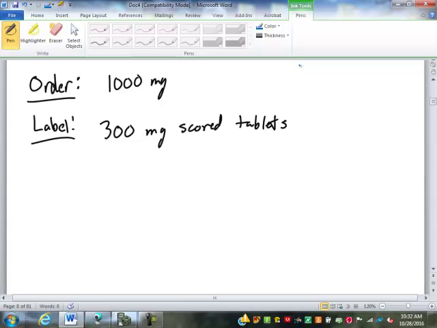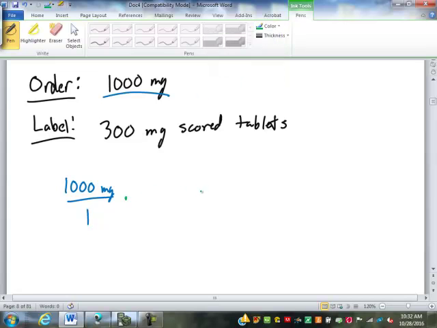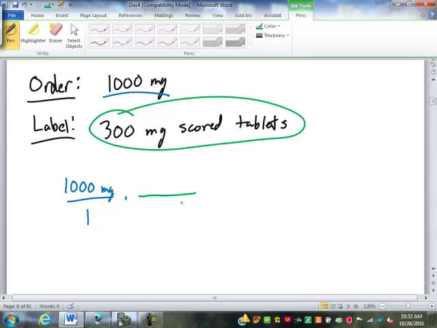So anyway, for dimensional analysis, we will start out with what the doctor orders, 1,000 milligrams, and put it over 1. Make it a fraction. And then we're going to convert into what we can deliver. We use the label, which, if we were referring back to the formula, would be the on-hand dose in the vehicle. And we use that to convert it into what we're going to administer to the patient. So milligrams have to go on bottom here so that they'll cancel out. We have 300 milligrams. And that 300 milligrams is connected to 1 tablet.